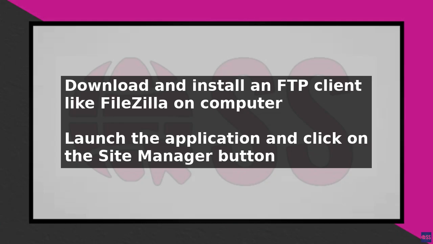Then launch the application and click on the Site Manager button. Enter the FTP host, which is usually your website's domain name or the server name provided by GoDaddy. Enter the FTP username and password you created earlier, and select the correct port number, which is usually 21. Click on the Connect button to establish a connection to your FTP account.